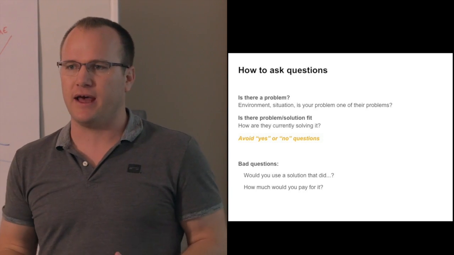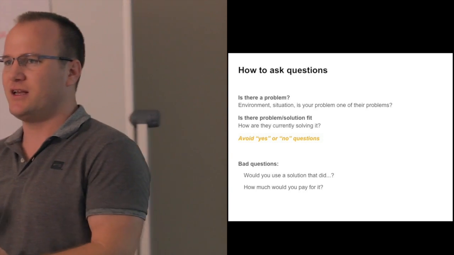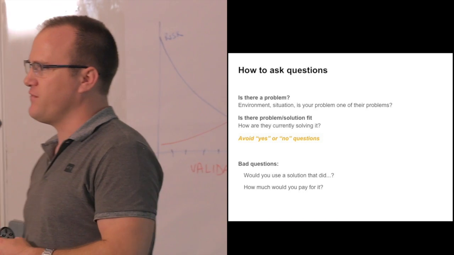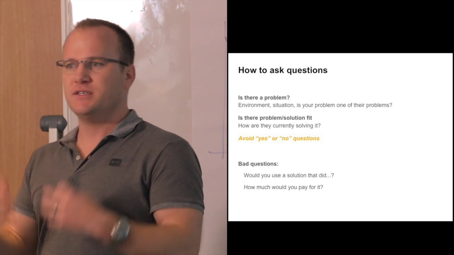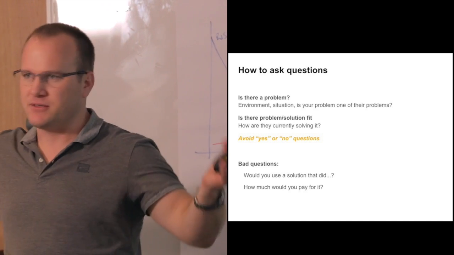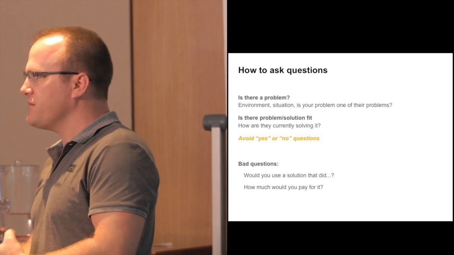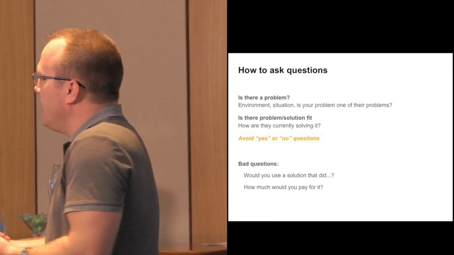And so you can't do that via a web form, because it's only a yes-no question. So that's qualitative feedback. That's quantitative feedback, when you send a web form or get 1,000 people online to answer your survey. But what you really want at this stage is qualitative feedback. Do you really have that problem?